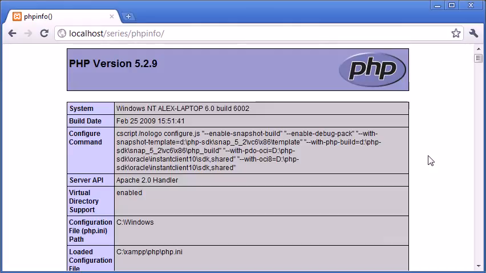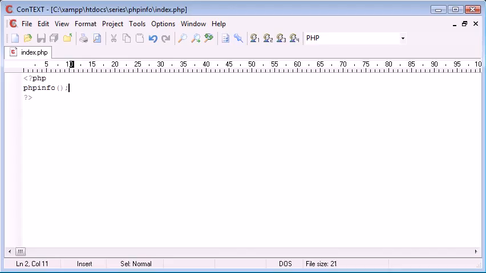It's not giving any information that could harm my computer through my internet connection. But if you're running say a website and you had this command somewhere on your website, they can view all sorts of information about your PHP installation. So despite now seeing it work, you also must realize that if you have to do this, do it and then quickly delete it. So that's just a bit of security advice for you.